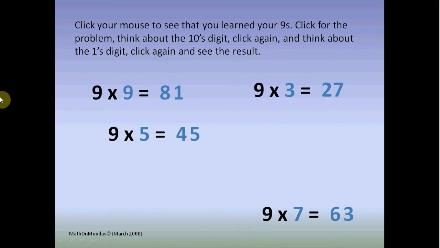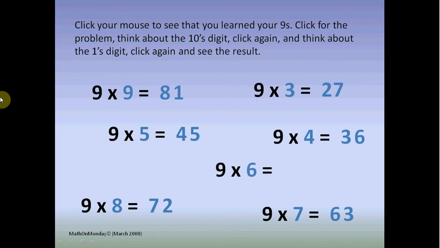It will help to sort of say, when you go 9 times 9, that's 8 and 1. 9 times 4 is 3 and a 6. 9 times 6 is a 5 and a 4. 9 times 2, an easy one, is a 1 and an 8.